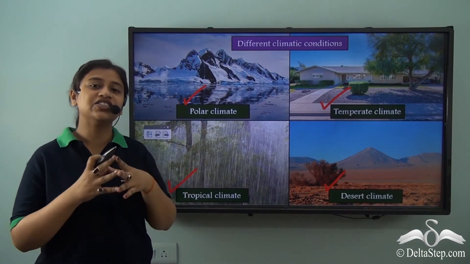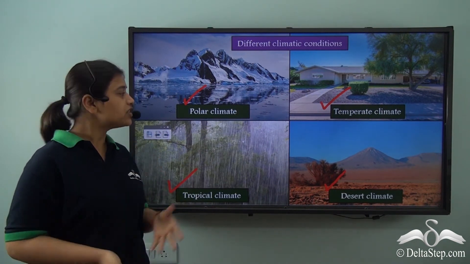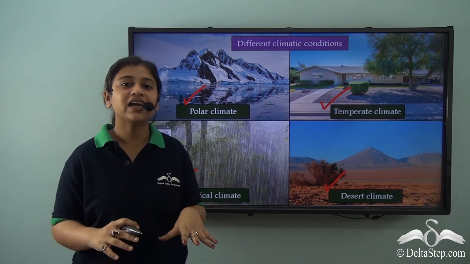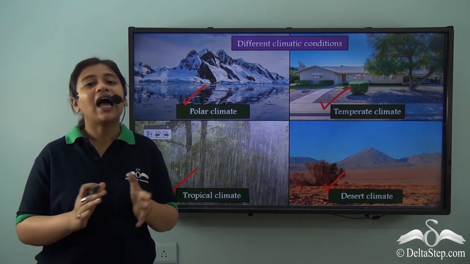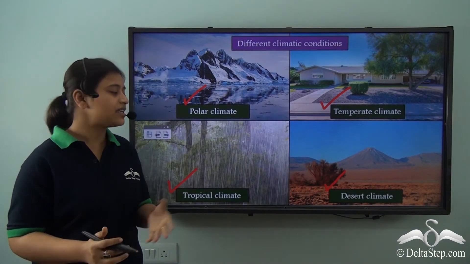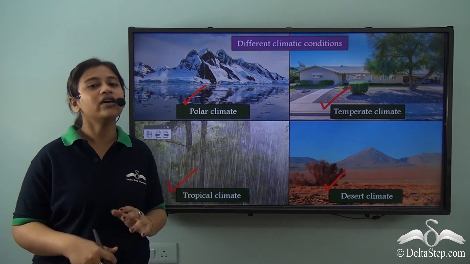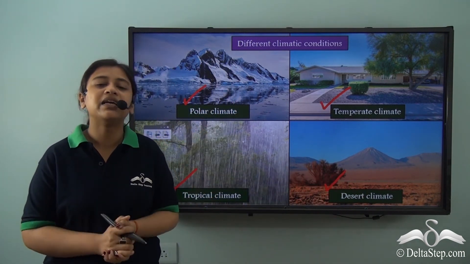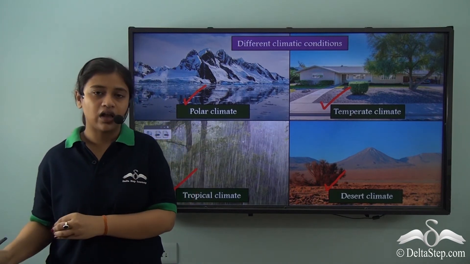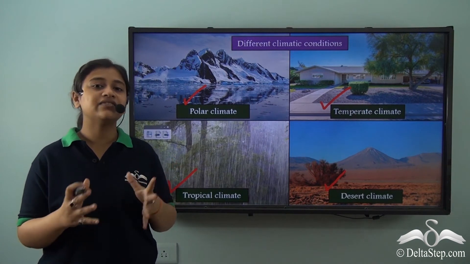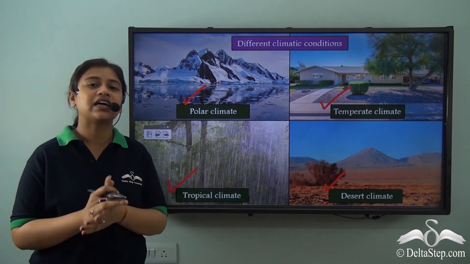Polar climate is basically a dry and cold climate, and regions that experience it tend to have warm summers. Temperate climate refers to a moderate climate with light rainfall throughout the year, mild to warm summers, and cool to cold winters. Tropical climate has two seasons: a wet rainy season or a dry season. Desert climate describes regions that experience very little to no rainfall at all — evaporation is much more than precipitation. Regions that experience a desert climate are generally referred to as arid regions because they are very dry.